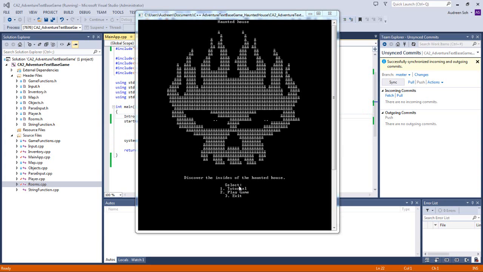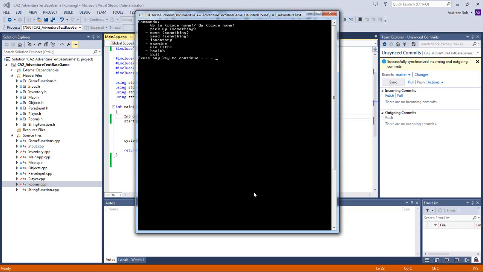So we go into the tutorial. You can use commands such as go to, pick up, move something if it's movable, read something, take a note, inventory to check what's in the inventory, examine the stuff, either it's in the room or it's in the inventory, and use something with something, help to check the player's health, and exit the game halfway through playing it.